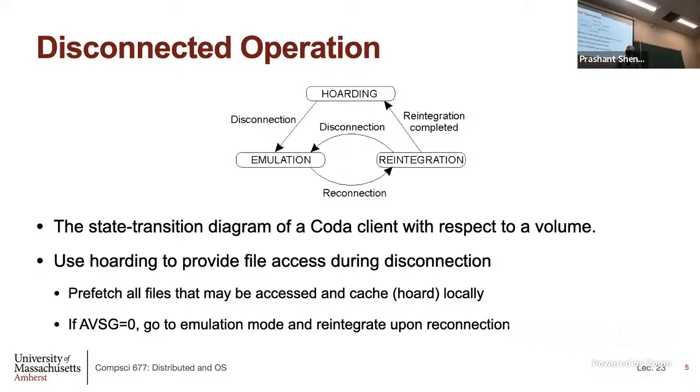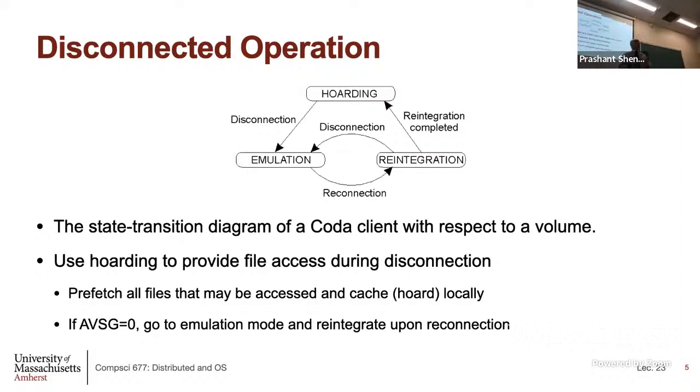Okay? So that's the basic idea. You will see that the client device at any instant can be in one of 3 states. One is called hoarding. Hoarding is the process of downloading files to your device into your local cache, so you can hoard them locally. And so if you get disconnected at any instant, you still have some files. Now it's clear that you can't store all the files on the server locally. You just don't have enough disk space.